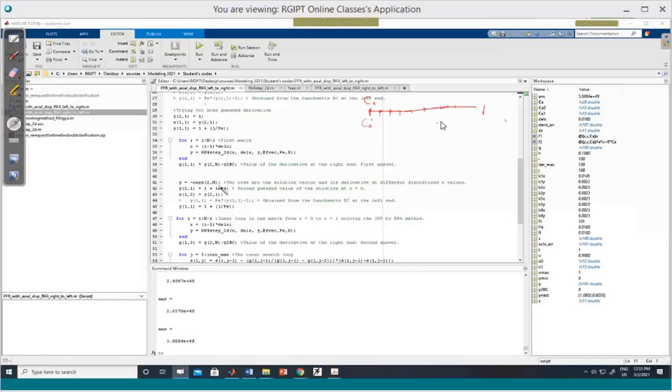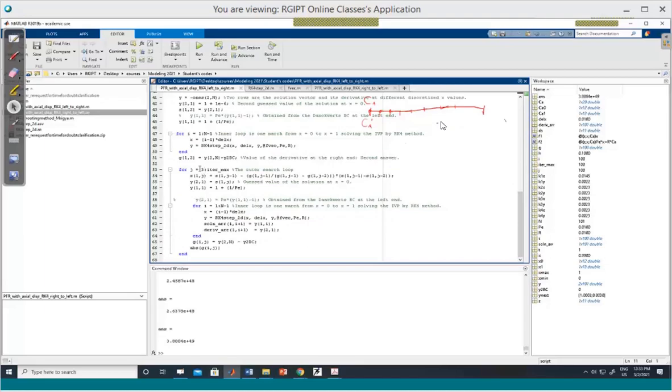Initially I had taken 1, now I'm taking 1 plus 10 to the minus 6, and S12 becomes equal to y2 comma 1 now. Everything else remains the same, and then you again do this calculation, and I get G12 to be y2 comma n minus y2bc, the same difference. So I have found these two G values, and I'm all set to do the next set of calculations from 3 onwards to my maximum number of iterations.